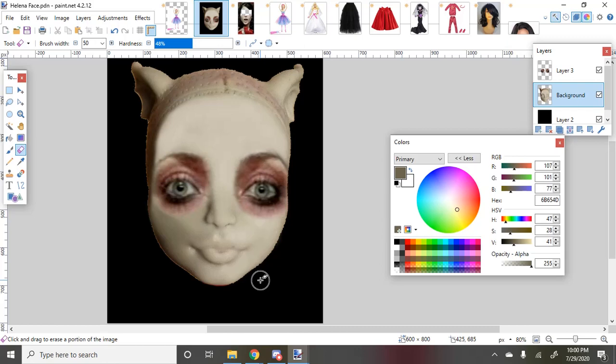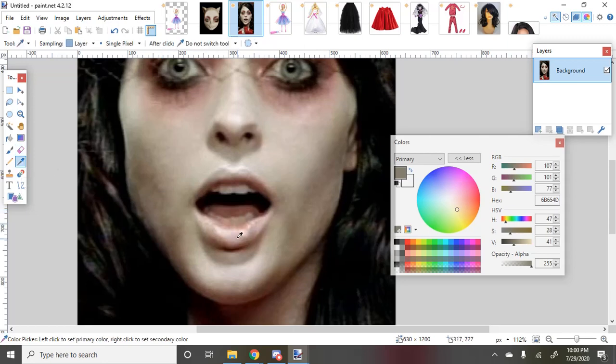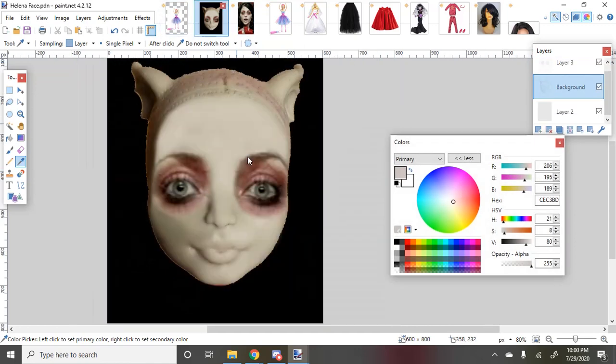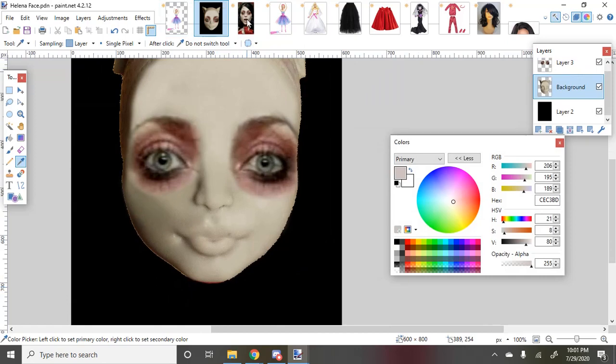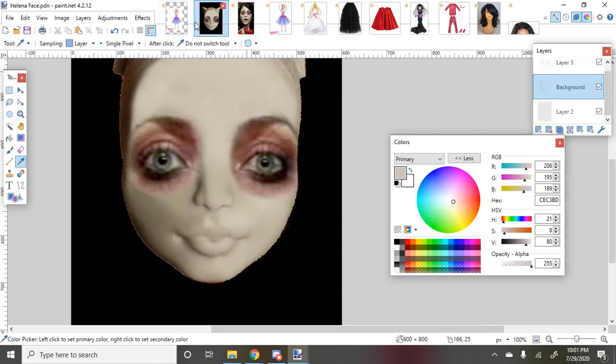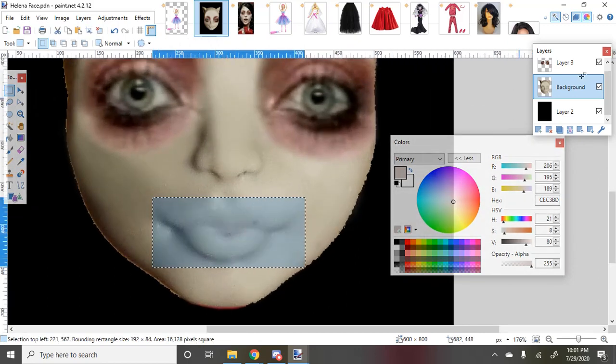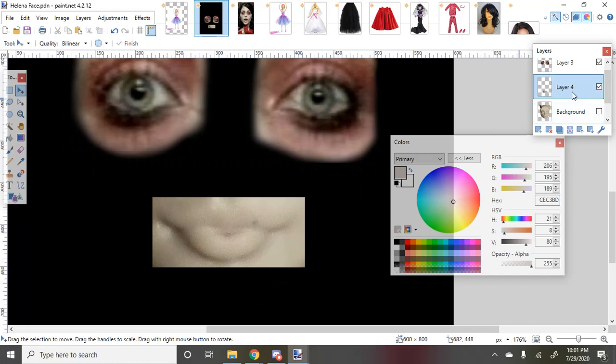Cool. Now we have the eyes. Now I'm gonna do the mouth. Her lips aren't colored much at all. If anything, they're probably painted lighter than her actual skin color, which makes sense, because this is makeup. I don't just use the brush anymore. I grew up. I'm learning how to use the mask. So what I did was I copied this, I pasted it. Now it's by itself on a new layer.